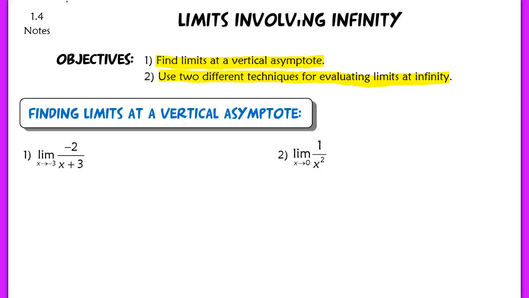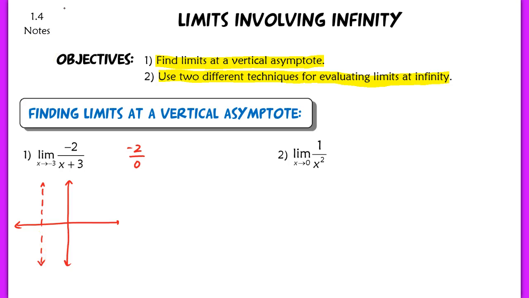We want to find the limit as x approaches -3 of this rational function, -2 over x plus 3. So if we try to evaluate this limit algebraically, one of the things we try to do is to plug in a -3 into that function, but we end up with -2 divided by 0. So this is going to indicate to us that we have a vertical asymptote. Remember, if we get 0 divided by 0, this is called the indeterminate form. That would indicate that we have a hole in our function, and we'd have to do some more algebraic work here. But in this case, we have -2, a constant divided by 0, so we have a vertical asymptote at x equals -3. So if we wanted to graph this here, we've got a vertical asymptote in this rational function here at x equals -3.